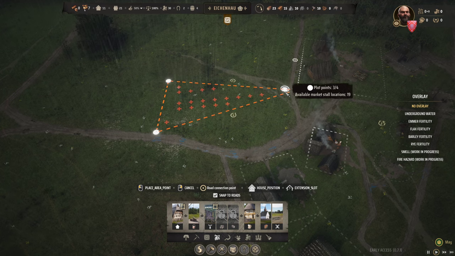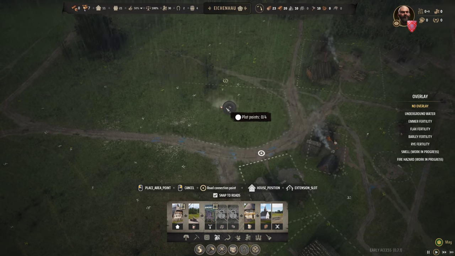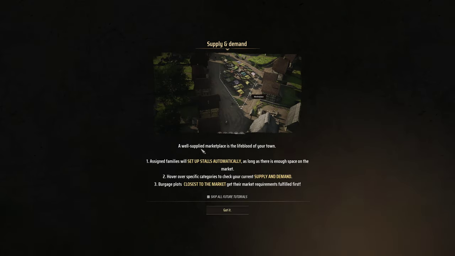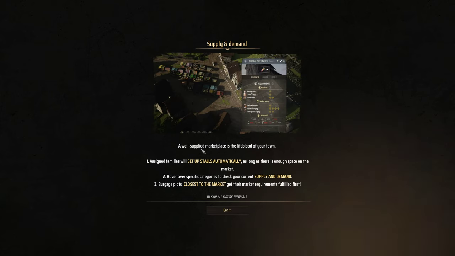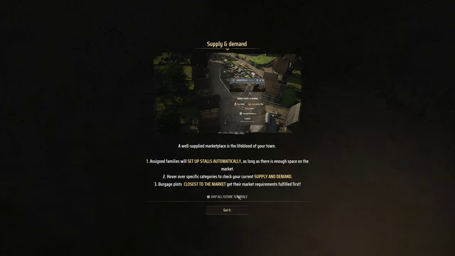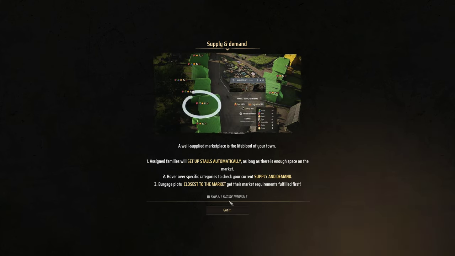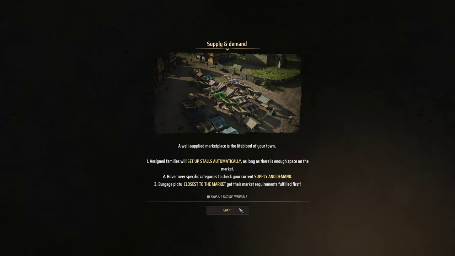Is that what they're asking for this whole time? Are they asking to be able to... Oh my gosh. Well-supplied marketplace is the lifeblood of your town. Assigned family will set up stalls automatically, as long as there's enough... Oh my gosh. They require more market. Hover over specified categories to check your current supply and demand.